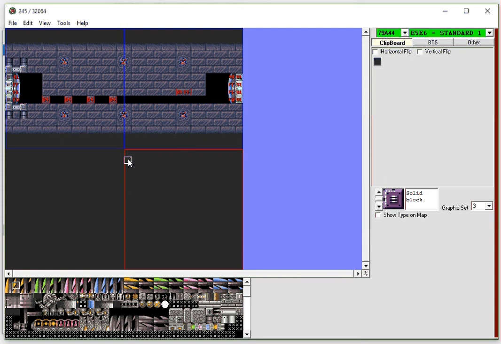So height is fine. Height causes no problems. It's good to have a backup anyway, just in case you change the height and want to change it back. But it's not really that much of an issue. What is an issue is changing the height. Sorry, not height, the width. I get confused with myself.